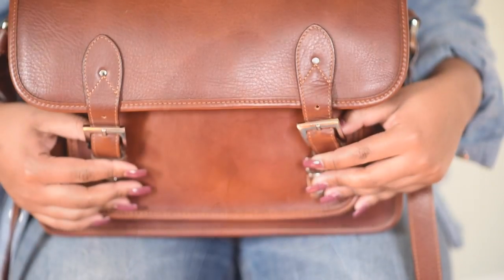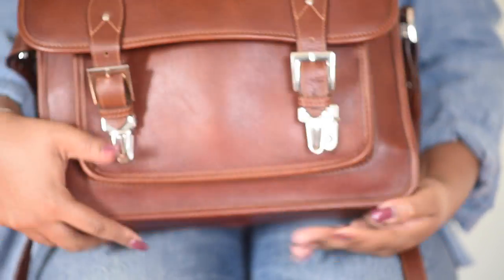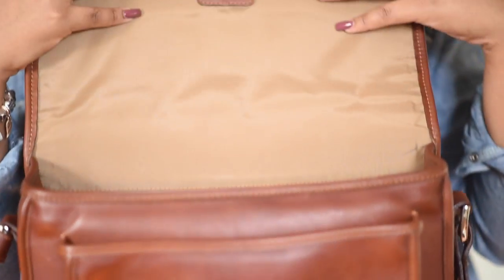What I love most about the bag is the detail. I love the color. It's sturdy — it's not going to fall over, it stays where you put it. When you open the buckles you can see the Ona logo up top. Inside the bag there are pockets — I like to put my memory cards in there. There are also slots that you can move around depending on how much you want to put in the bag or how big your lenses are.